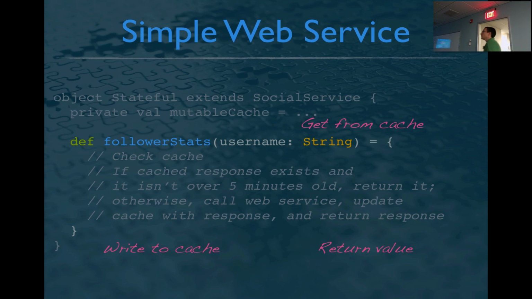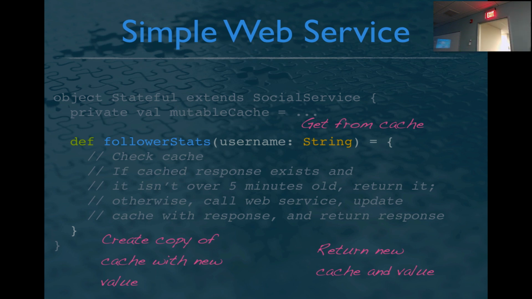What are we doing here? If we just look at the essentials, we have something where we're getting from the cache at the start of the method. And at the bottom of the method, we're writing to the cache and returning some value, where that value really has nothing to do with the cache itself. It's the value we're sticking into the cache, but we're returning that value to the callers, and we have this side effect of both reading and writing to this background object, this cache object.